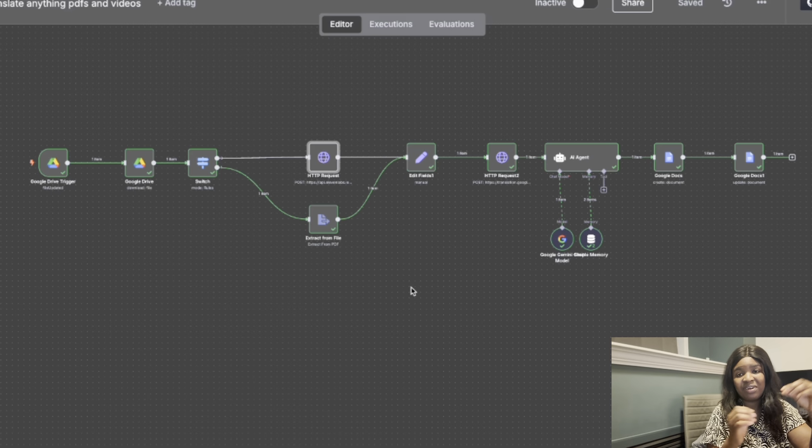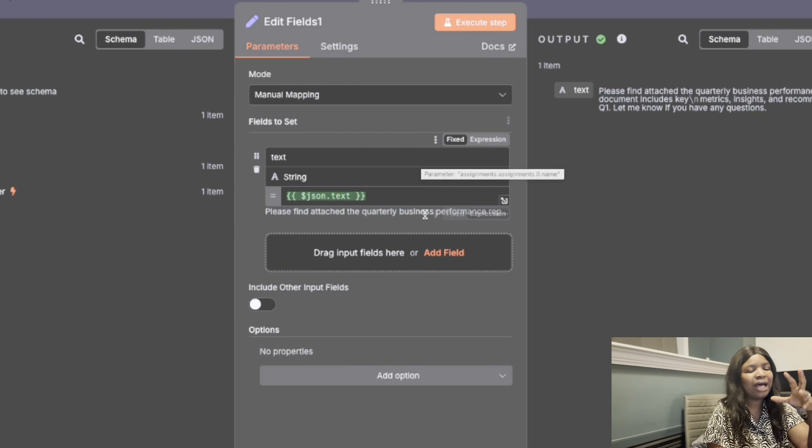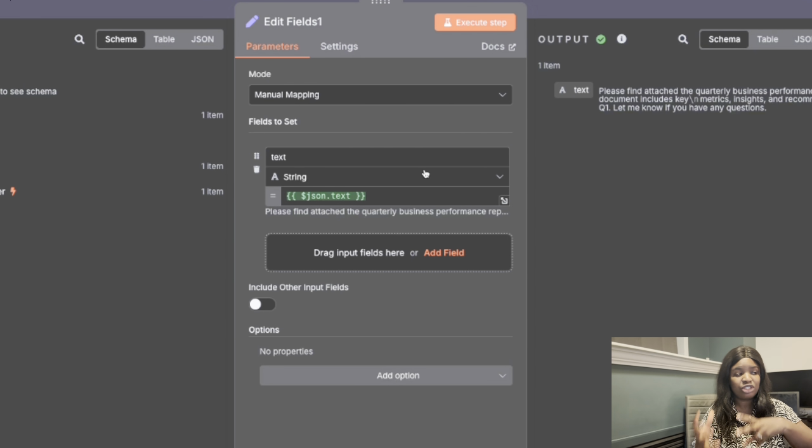And then the output is from these 2 different nodes. I'm just going to store them in a field called text, because I'm expecting to get a text as an output. Once I have my text ready to be translated, I'm just going to call the Google Cloud Translation API, and I'm using version 2.